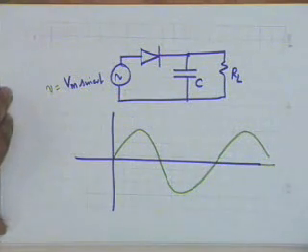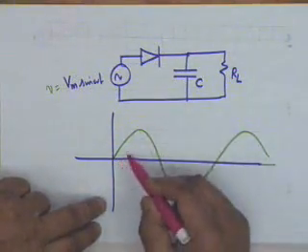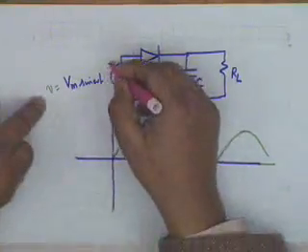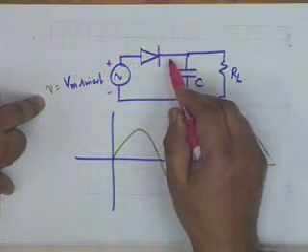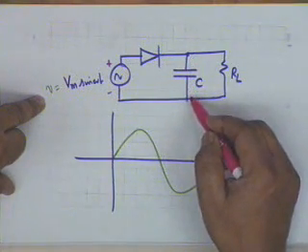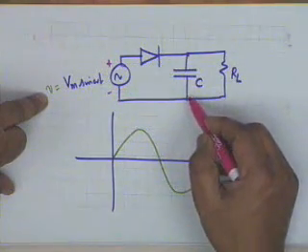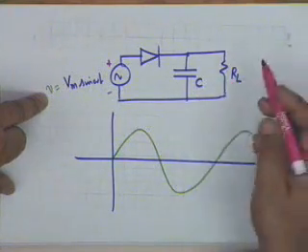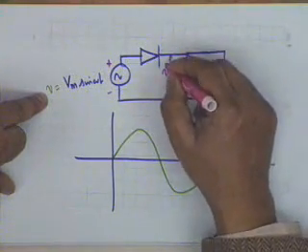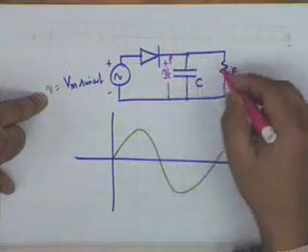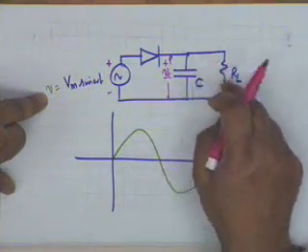Okay, now let's see how does the current flow. To start with, you see, when small v is positive and negative like this, when its polarities are like this, what happens? The diode passes current. This current charges the capacitor. There is a current through RL also, we will come to that, but it charges the capacitor, and therefore the capacitor voltage, if you call this voltage V sub C, V sub C is the same as the voltage across the load, because the two components are in parallel. V sub C is the same as VL.